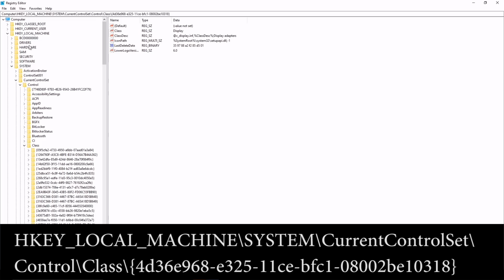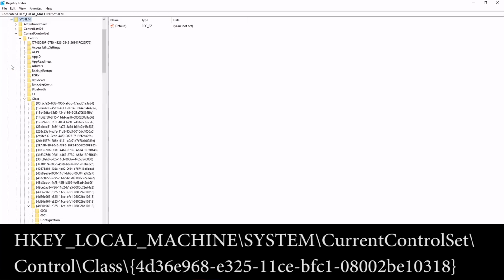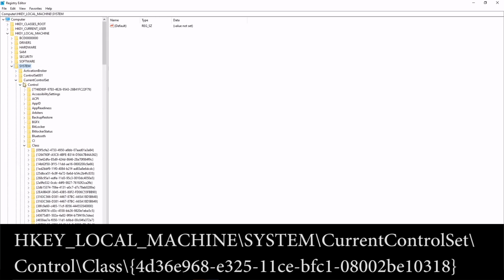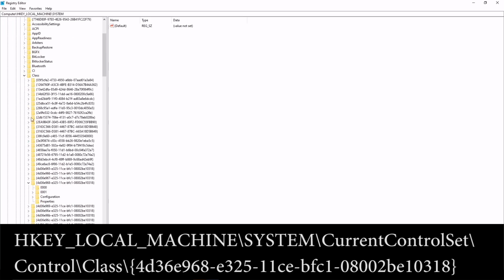And then you would want to extract them, but don't run anything, but you just want to install Display Driver Uninstaller. After you've done all of that, you will want to click on Start and type Registry and then load up Windows Registry. And then navigate to the path that is on screen.